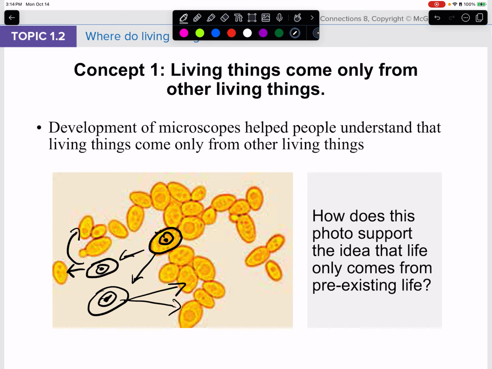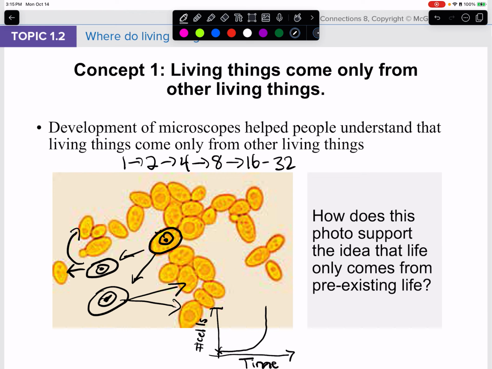And literally, when you look, you start from just one itty bitty cell. Then over time, the population just goes up. Exponential growth. If I was drawing a graph, which I'm apparently not, you'd be looking at time, the independent variable, and the number of cells, drawn very crudely. If you keep dividing by 2 each time, 1 to 2 to 4 to 8 to 16 to 32, you get the idea. It really starts to add up after a while.